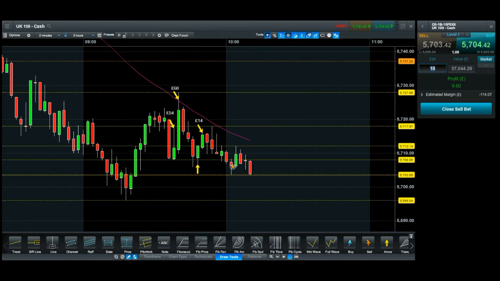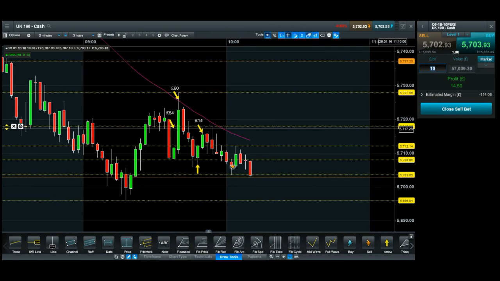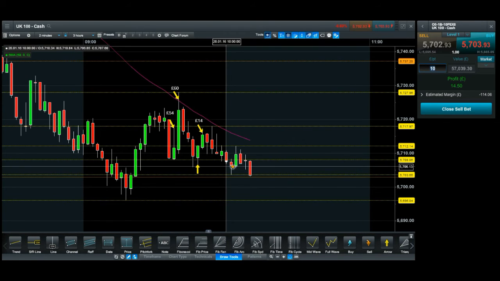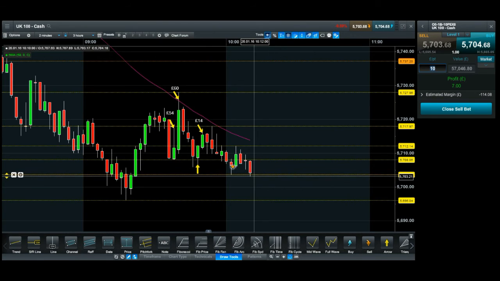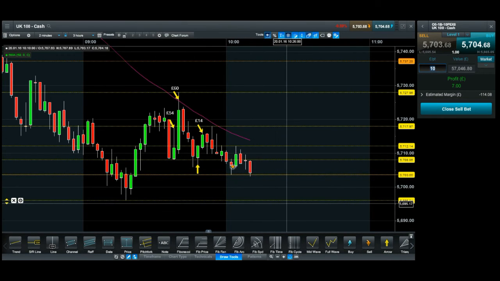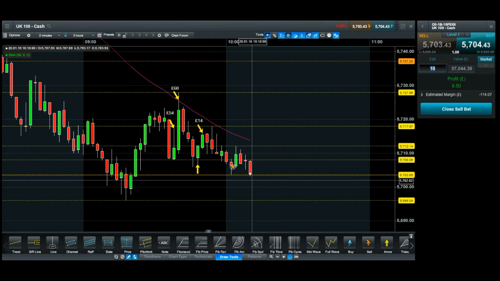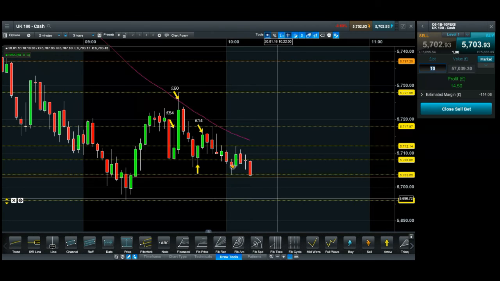Good. Good job. £17. I could take that, because I got in the wrong place. I should have sold here. But I'm going to wait a little bit longer and see how it goes with the next candle, because it looks like this one is going to break this and land somewhere down here. That's encouraging the next candle to move further down.